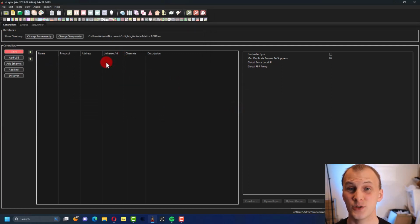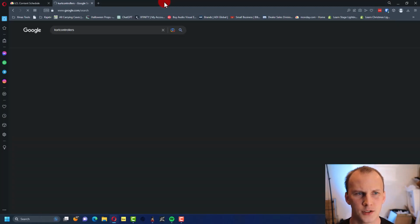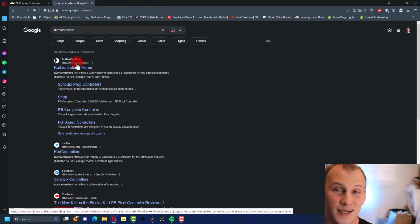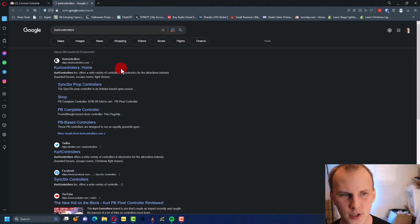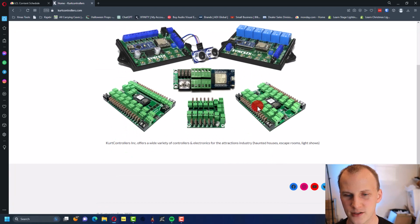And then what I'm going to do is I have actually plugged in my Curt controller here. If you guys aren't familiar, I reviewed this here last year. If you go to curtcontrollers.com, he's a Canadian guy that builds controllers for haunted houses and stuff like that. And last year he put out controllers that are BeagleBone FPP based. And I reviewed them, and I think they're great, and I used it to run my Megatree, this one right here, the PV Pixel, and it's been rock solid.